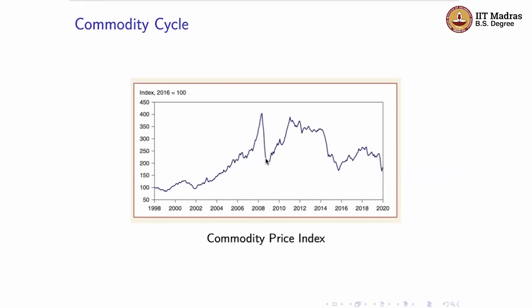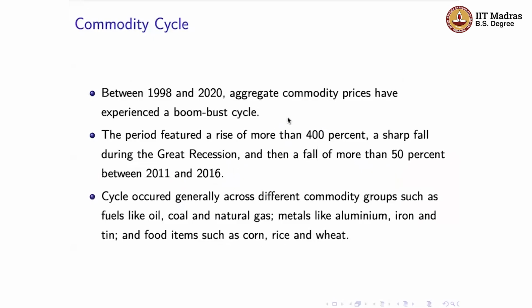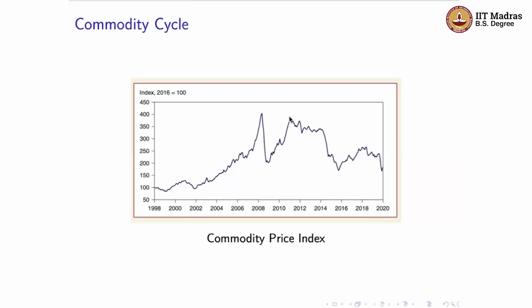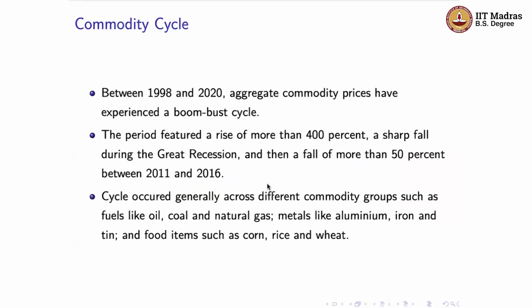This period corresponds to the global financial crisis, right? Then it recovered somewhat. But then again, it ended up falling by 50%, right? So you had it around 400, and then by 2020, you can see that this is around 200. So this is the fall of 50% that's mentioned here.